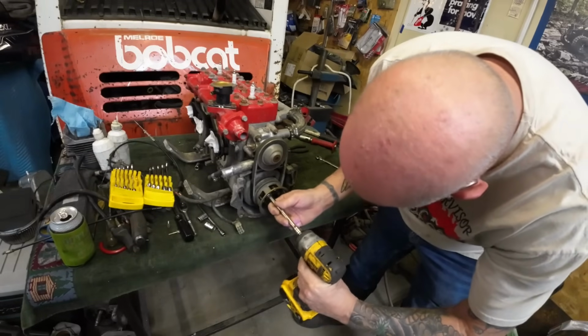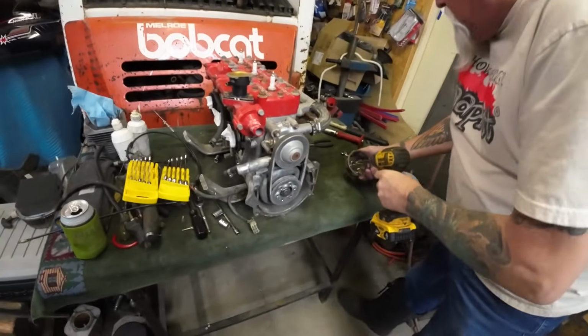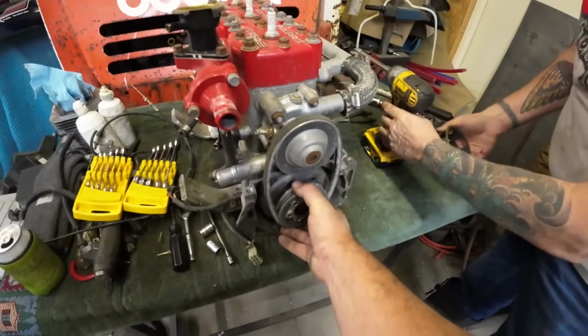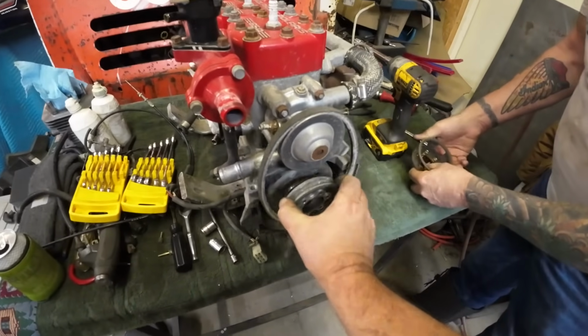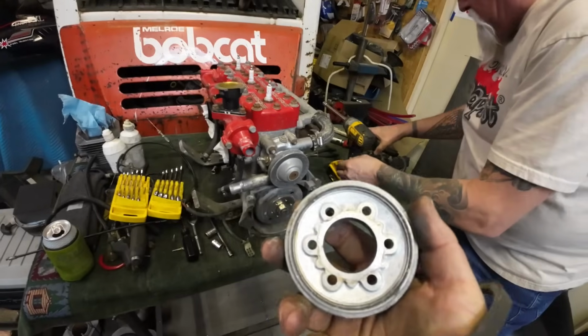Well, awful lot of fasteners for such a small one. All right, so a lot of times these pulleys are stuck. This one came right off. But if they're stuck, do not pry on the pulley.